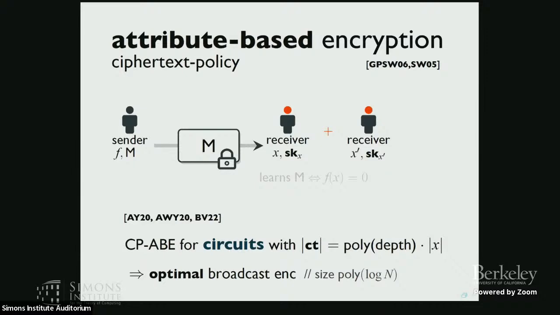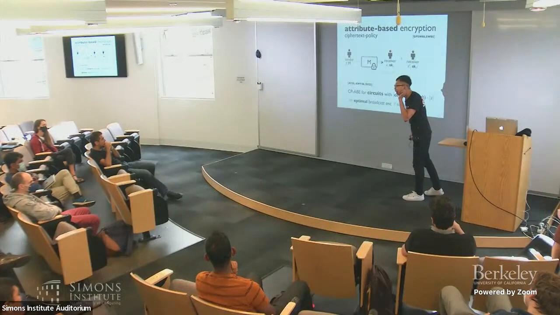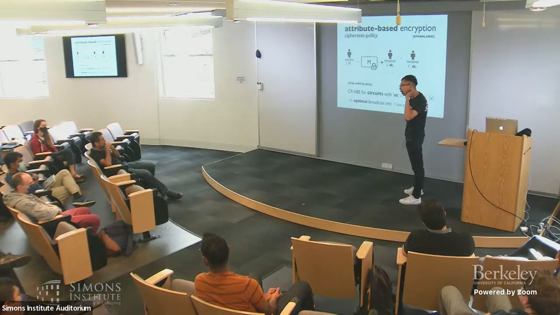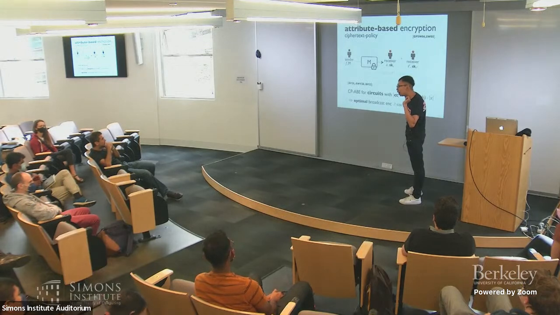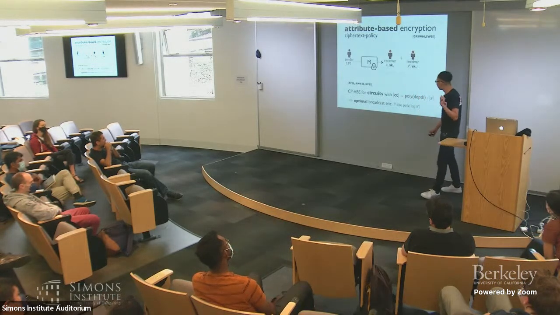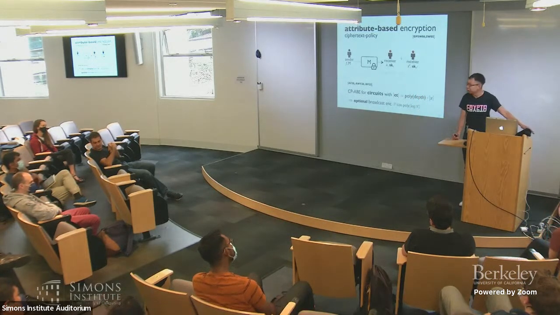Get around the polydepth by, say, making circular security assumptions or other strong assumptions. This is like an inherent limitation. Can you get around the polydepth? You cannot, like in FHE, you cannot make a circular security assumption and get around the polydepth restriction, right? I don't know how to get ABE by making security assumptions.